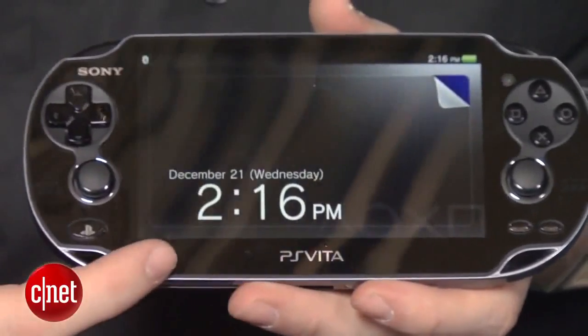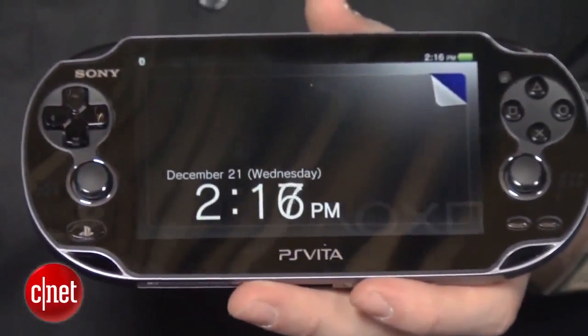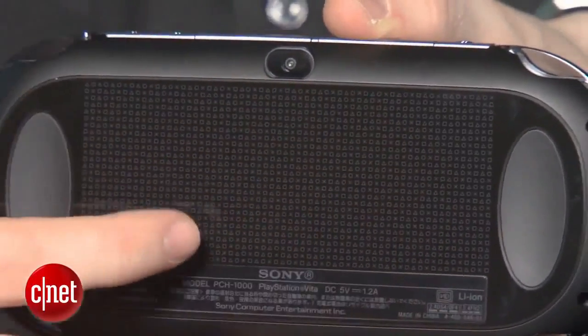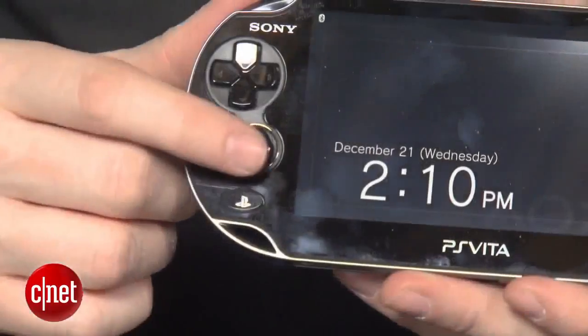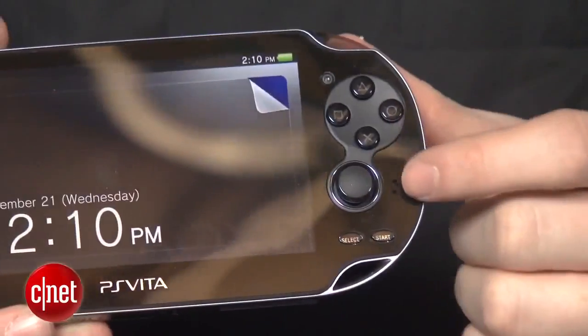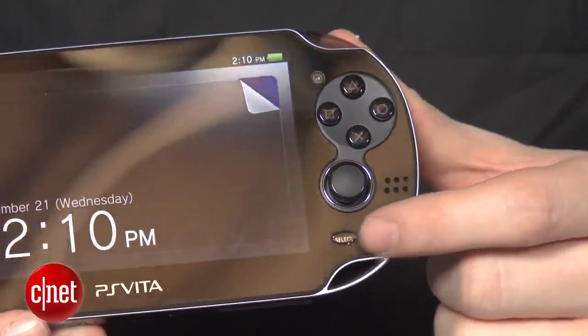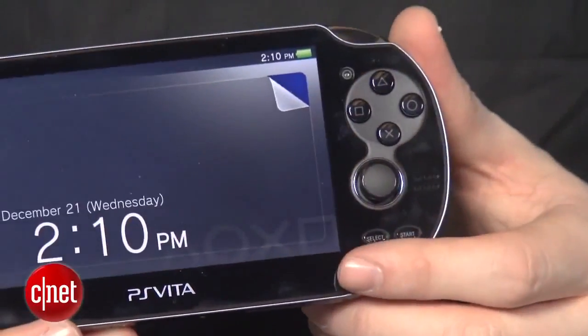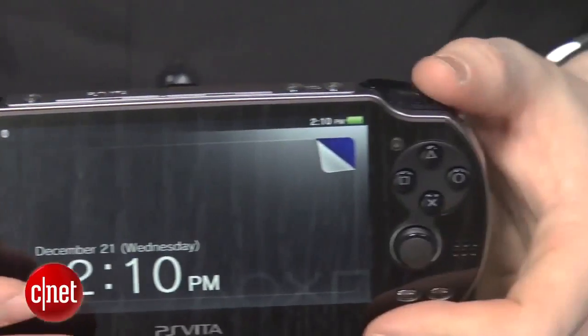It's got a gorgeous 5-inch OLED screen on front that's a touch panel, and there's actually a rear touch panel as well that can respond to taps and gestures also. On either side of the screen are analog thumbsticks, which are flanked by stereo left and right speakers. Now, all the usual PlayStation buttons are present here as well, and there are left and right shoulder buttons.